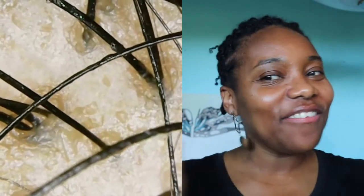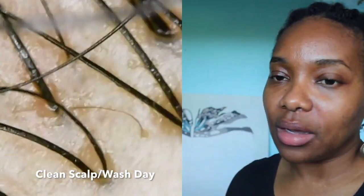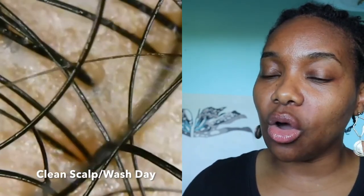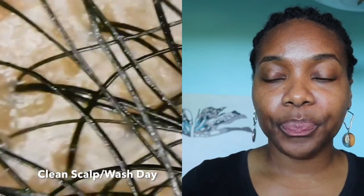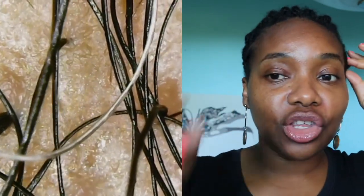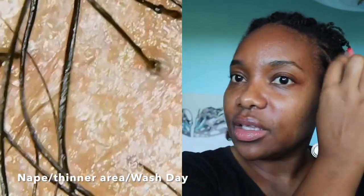Now I'm showing hair on wash day. Looking at my scalp, you can see it is clean — no buildup of sebum in my pores at all, my hair looks like it's living its best life. What you're seeing on my strands is the water, glycerin, and aloe vera leave-in conditioner that I sprayed on, and I sealed with my Ayurvedic oil instead of castor oil. I tried to make sure not to get product on my scalp — this section at the nape is so much thinner that the glycerin or oil from my fingers likely made contact with the scalp.